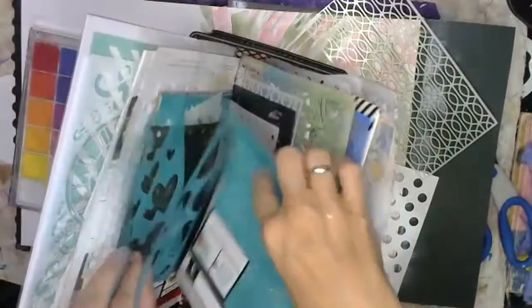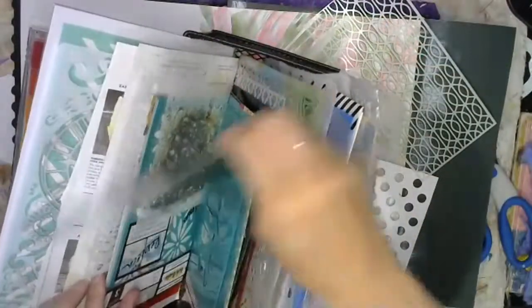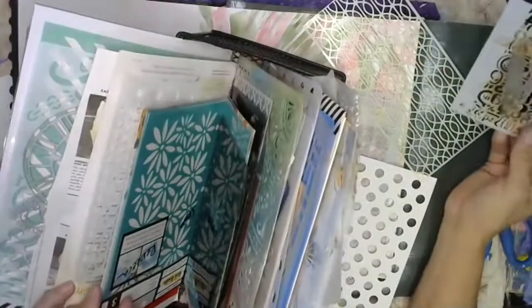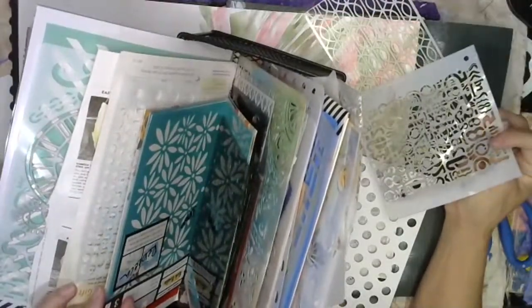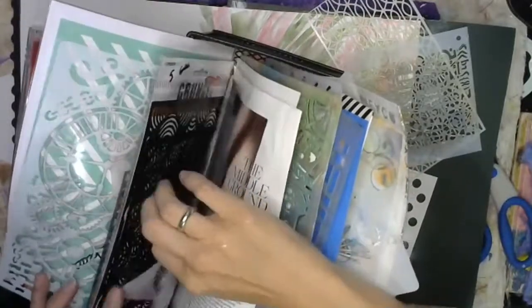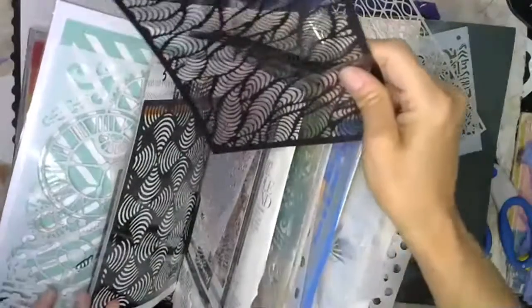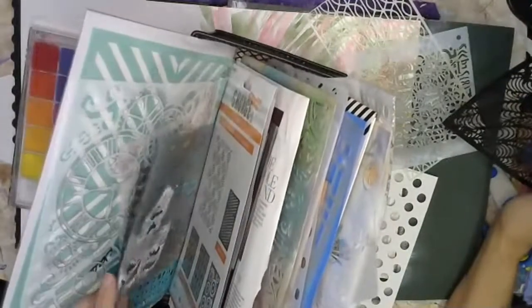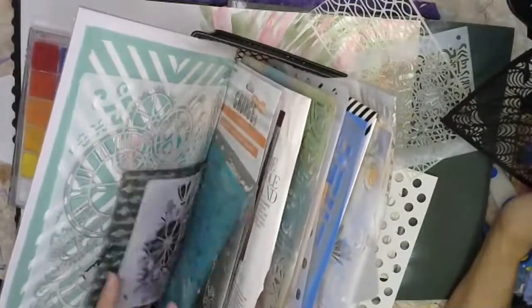Circles. Hearts. Compounds. Numbers. Can I use more than one, you guys? What do you think? That's pretty good too. Oh, decisions. Here's words. We might use that to make our sentiment.